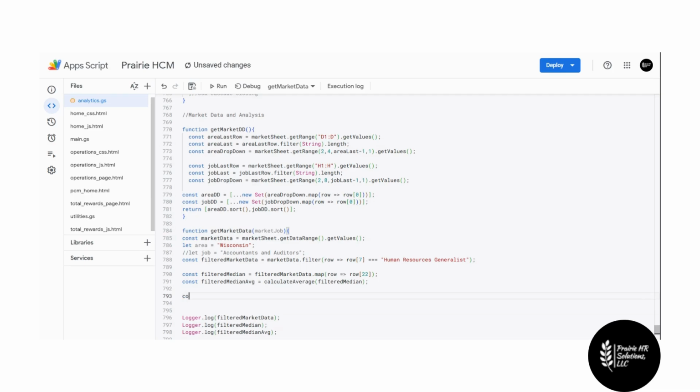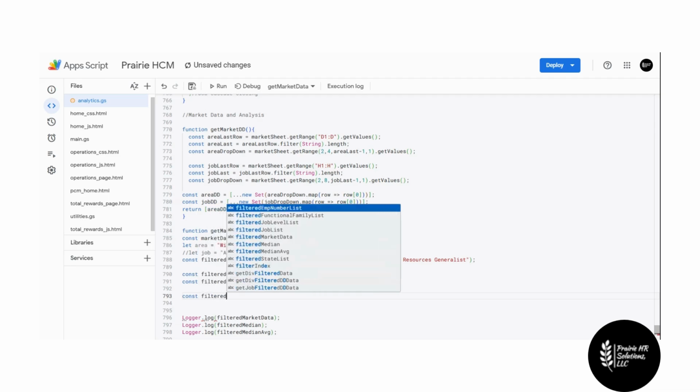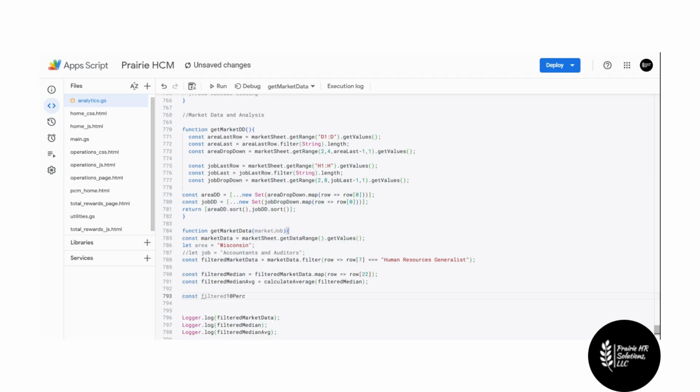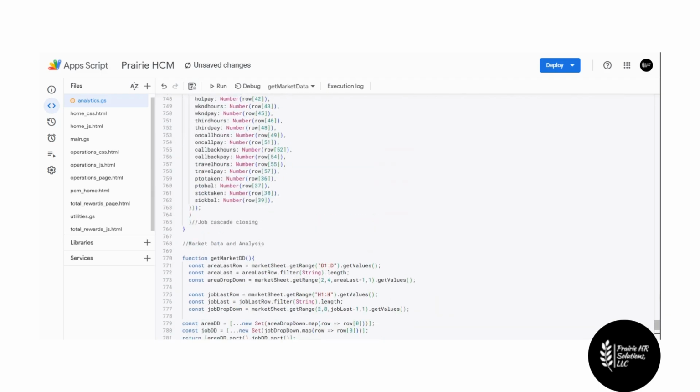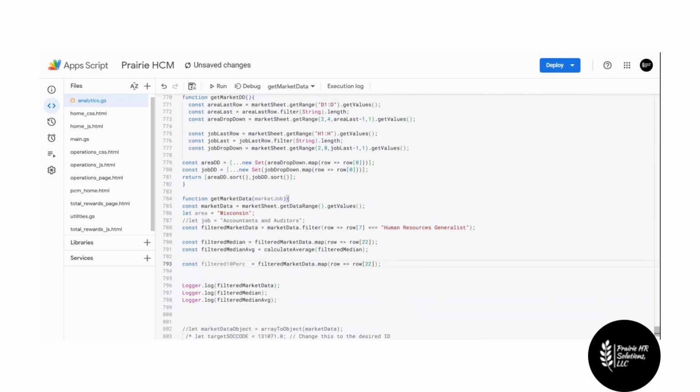And let me do the 10%, and then I'll pause the video and write out the other ones so you're not watching me type. So let's just call this 10 perk. And that is going to be equal to this, because we need to go into our market data, our filtered market data, map that to a specific index. And remember, we did something like this where we created the map up here. We're kind of taking the long way just for demonstration purposes, but once we clean it up, we'll probably do the same exact thing, just automatically create the map and then loop through it.